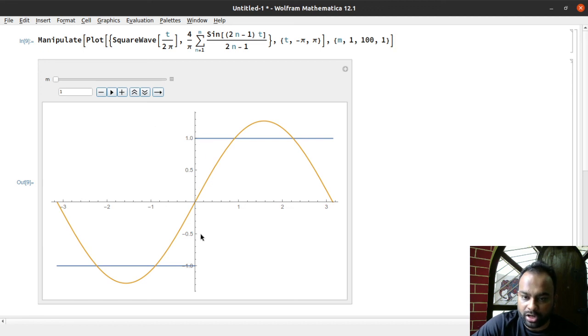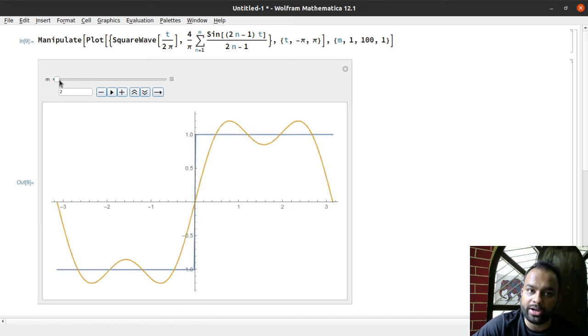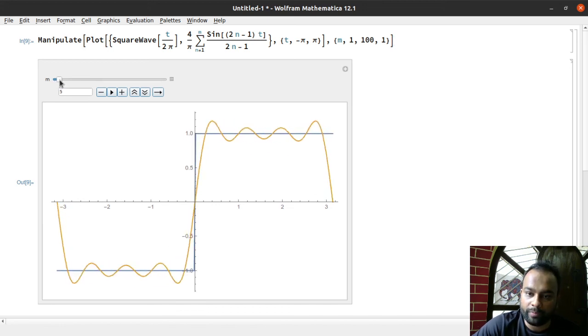So what is the jump discontinuity? The jump discontinuity is from -1 to +1. So what is the midpoint of the jump discontinuity? It's 0, right? So the Fourier series ensures that at the points of discontinuity of the original signal, the Fourier series will go through the midpoint of the jump discontinuity. So even though I'm adding additional frequencies, look, the Fourier sum is actually going through the midpoint of the jump discontinuity.